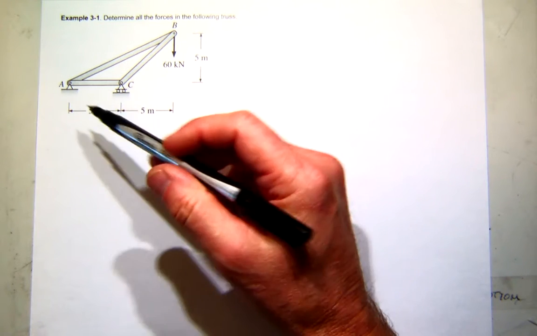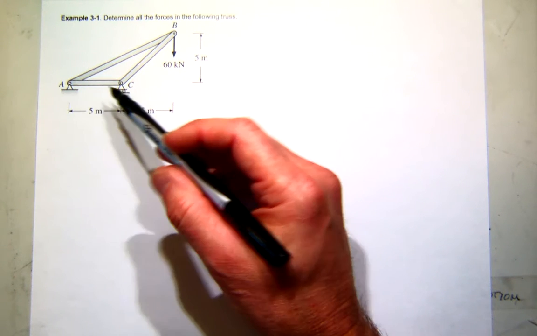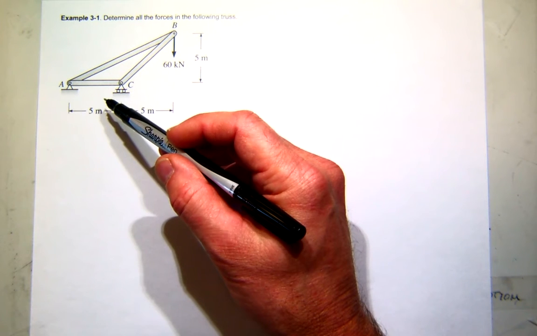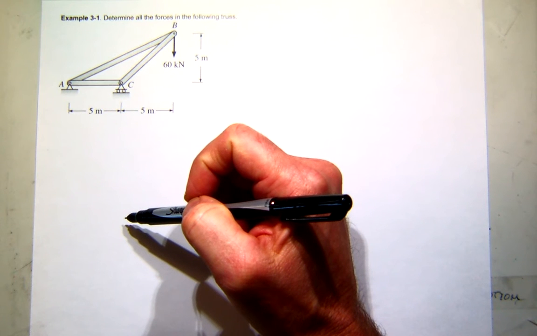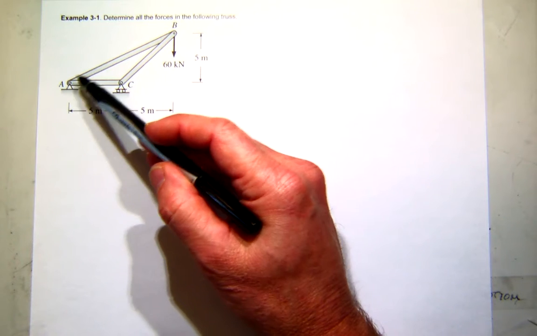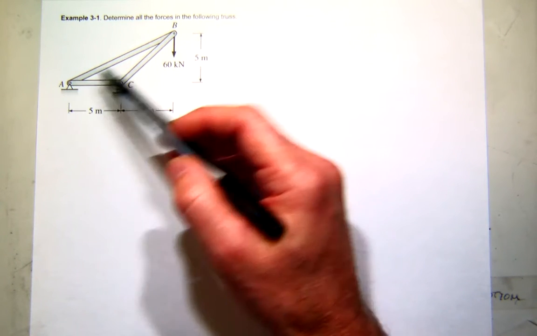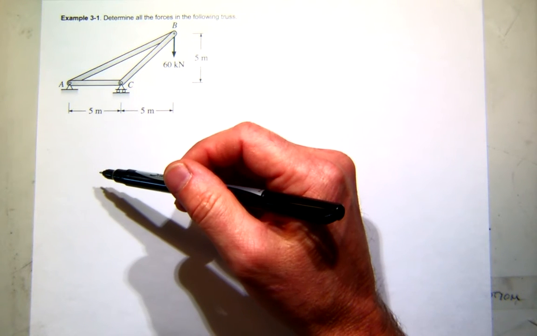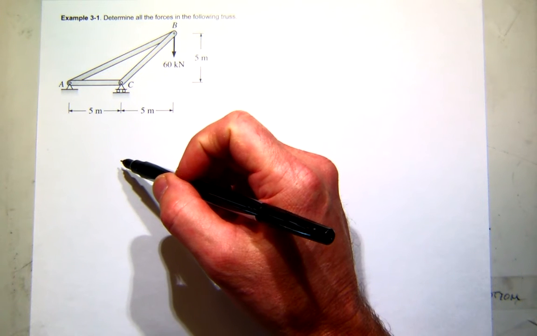Is it possible to find all the reactions to this particular problem? Sure. There's 2 at A, 1 at C, so I can find my reactions at A and my reactions at C. Oh, one thing I should have said first. Do you see any zero force members? No. All the connections have 2 elements, but every one also has applied forces, either applied forces or reactions. So there's no case 1, which we called them, and there's no case 2 from the geometry.